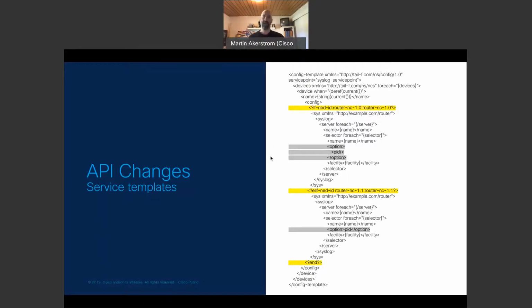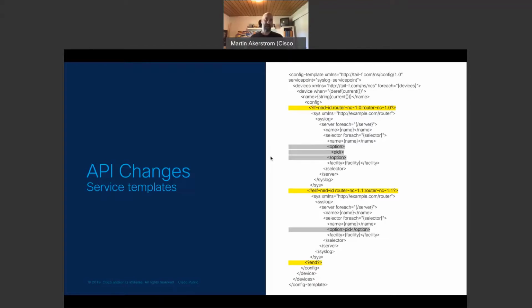So here you can see, because we have incompatible configuration in the model, for 1.0 we have option PID, which is a leaf empty. So we traditionally want to do just option PID slash and end that XML tag. But as of upgrading to software version 1.1, PID is no longer a leaf empty, it's actually an enumeration. So we need to change how we handle that. And we will do that with the processing instruction. So we can do if ned ID 1.0, do the regular empty leaf, or if it's 1.1, do the enumeration configuration instead.